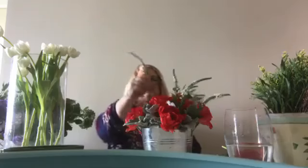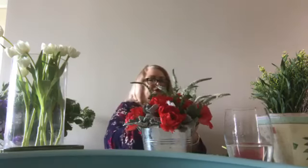And then I'm not going to put them in ones, I'm going to put them in a few placements, so that there's little groups, and if you just do one at a time, you'll find that it all looks a bit sort of prissy, can I say? Don't know what the right word would be. And it's just adding another dimension to the design. And you've probably got little bits of stuff in the garden like this, if you're lucky.